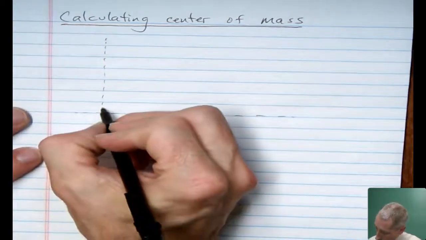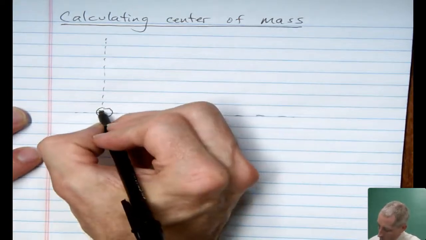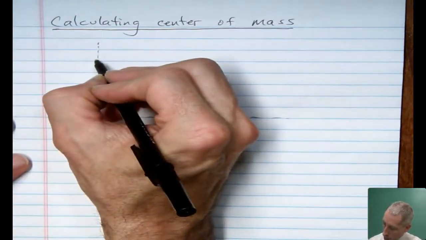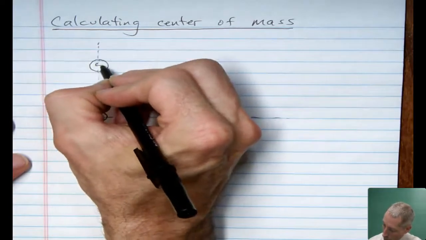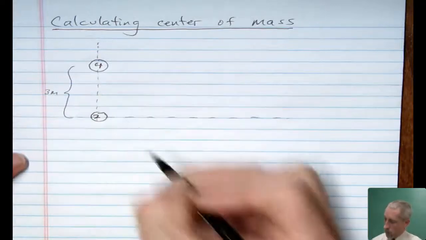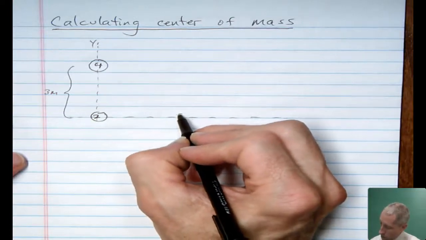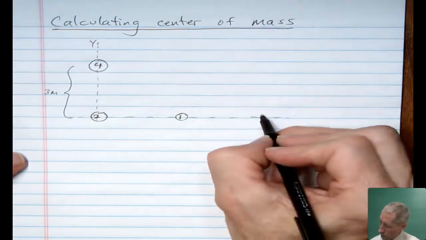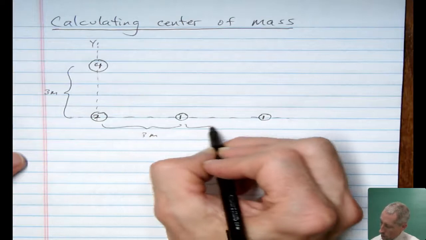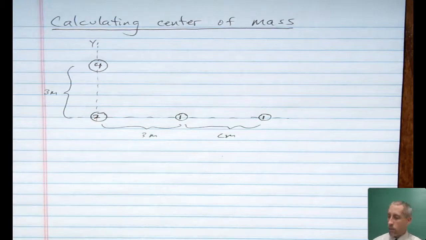So in my example here, I'm going to use a 2 kilogram object that I'm going to put right at the origin. I'm going to put the number 2 to represent 2 kilograms. And then over here, I'm going to have a 4 kilogram object, let's say at 3 meters along the Y direction. And then let's say 3 meters over here on the X direction, we'll have a 1 kilogram object. And then another 3 meters over, we'll have another 1 kilogram. So these are each 3 meters. And so somebody says, for that arrangement of 4 objects, what is the location of the center of mass?